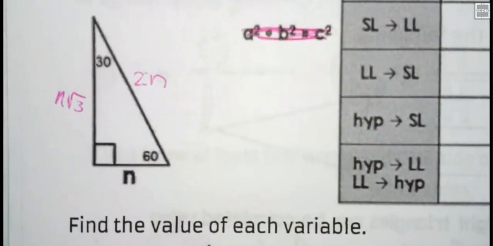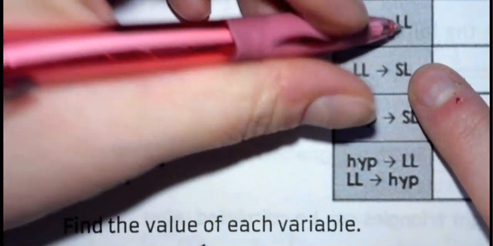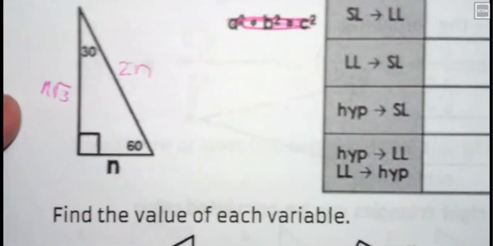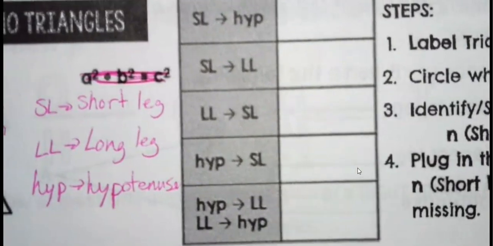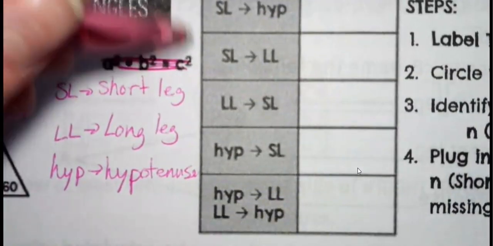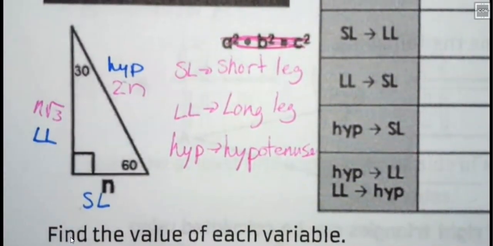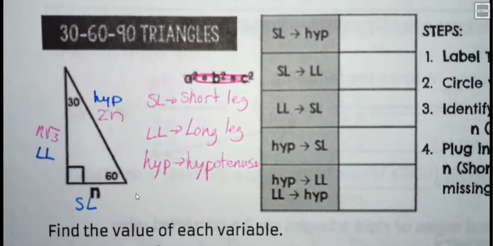But we're going to actually also write these names on here. So what is SL, what is HYP, and what is LL? That's important, and that's something that we need to write down. So I'm going to write that down, and you will get this little chart and these directions, which are the same steps as ones we did on the 9.1. But yeah, what we're going to do is go through this, and we are going to write what we do when given the short leg. How do we get to the hypotenuse for each step? We're going to write those out.